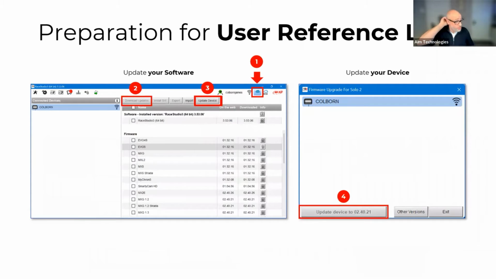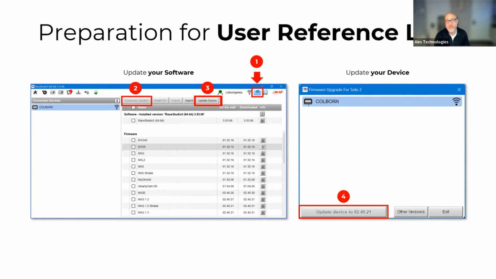Now, this is an important component. This is something that we oftentimes see doesn't get done enough, a large part due to the fact that the next time we turn on Race Studio 3, we might be at the track, and we all know what Wi-Fi connections are like at the track. It's really kind of disappointing. So we just carry on as normal, not updating the device because we're not connected to the internet. But this is the best way of being able to do it.